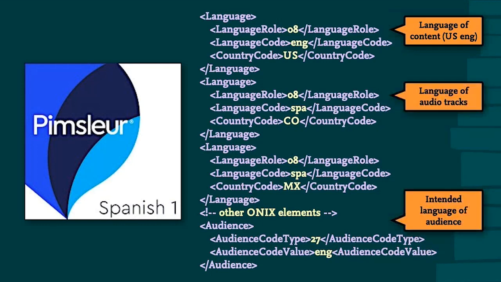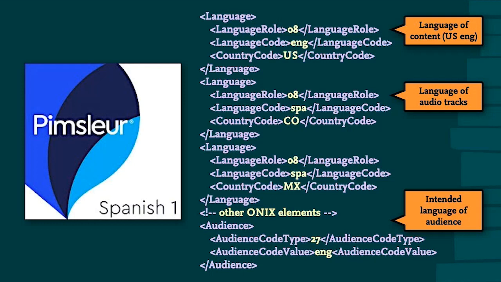So if you see the top language information, we're saying that the audio track, the main audio track, is in English, but American English. We're also saying that the Spanish on it is done by Colombian and Mexican Spanish accents. The final part, for clarity, indicates that the intended language audience is an English-speaking audience. So this is only aimed at an English-speaking audience.